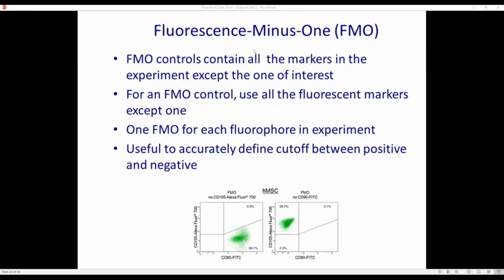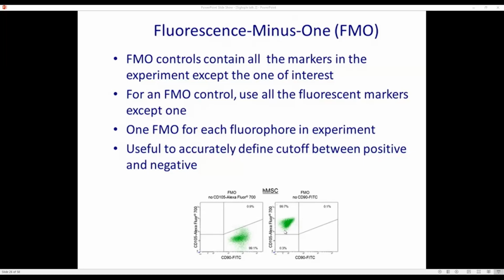But now let me tell you, fluorescent -1 is not mandatory. You do this only for some very sensitive experiment where the separation between the negative and positive is very, very mild or very narrow. Just to set your negative quadrant or negative cutoff, you may need to do fluorescent -1. For example, I'm doing an experiment on CD25 PE expression in lymphocytes. Now CD25 in lymphocytes comes only in activated state and the separation may not be that great. But this is very sensitive and I need to check it perfectly.